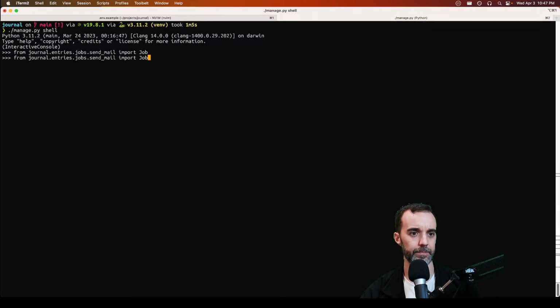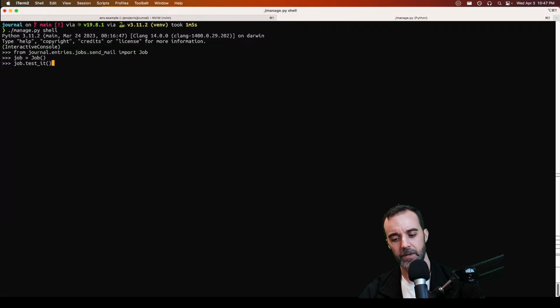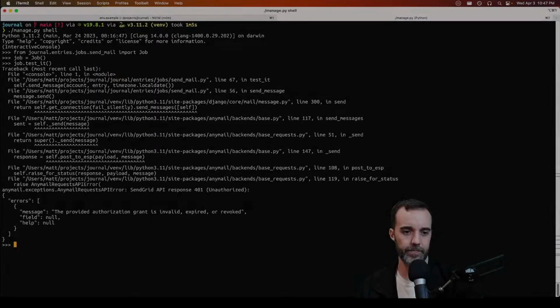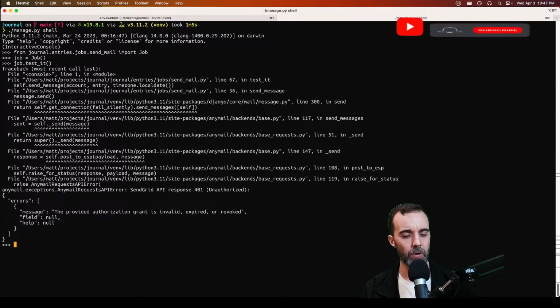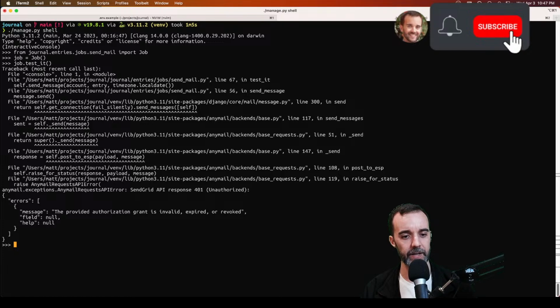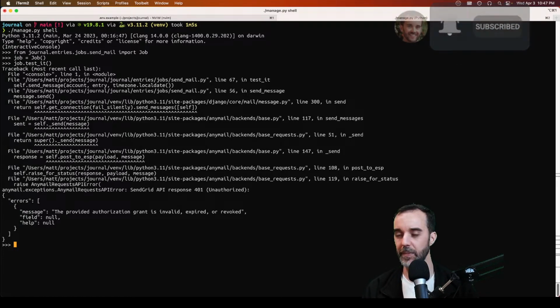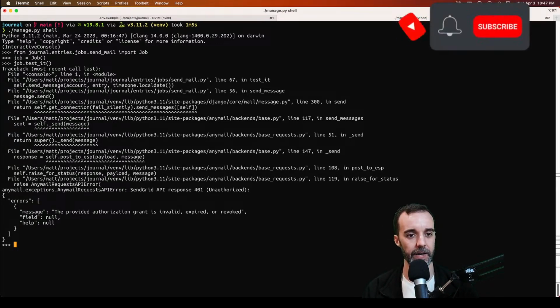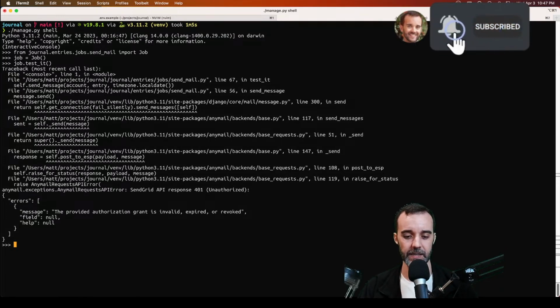So we've got our job. Create the instance. We're going to test it. Again, I'm going to switch over to secrets just for the moment and until it confirms that there's nothing to hide there. Okay, so I got a 401. Nothing sensitive here. 401 and saying the provided authorization grant is invalid. So I think maybe I did have an API key that I had to rotate. I got to go get an API key in order for us to test this.